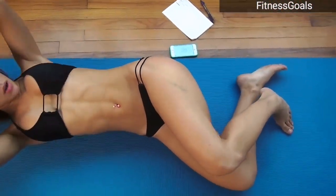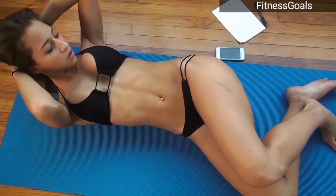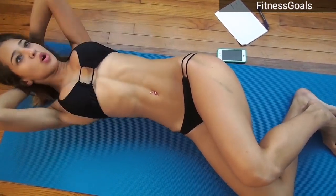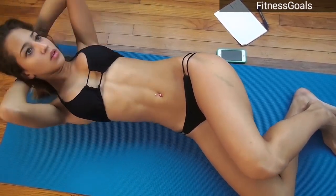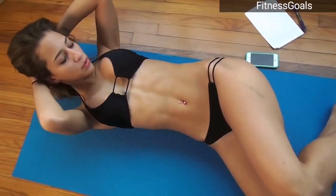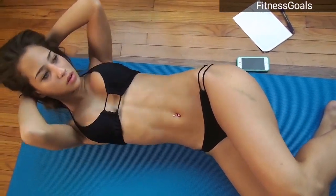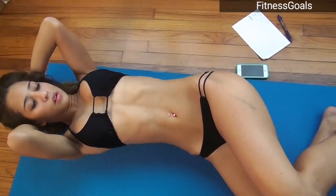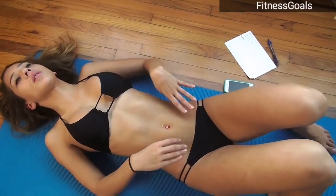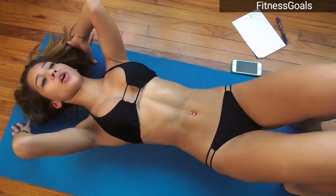Crunch up. Back down. Go all the way up. I've got about 3 minutes left, so keep going. Rest again. If you need more rest time, you can take it, but try to finish that workout with me.